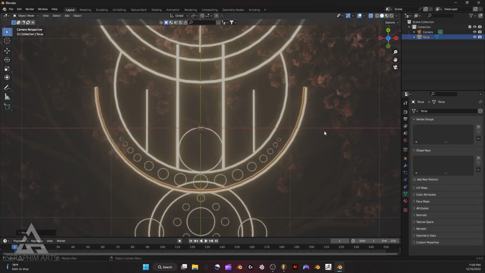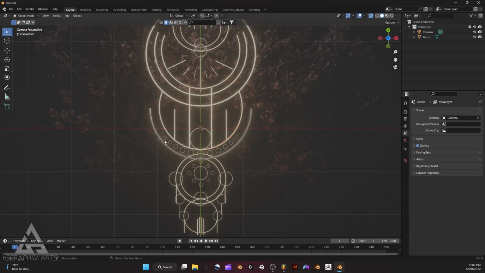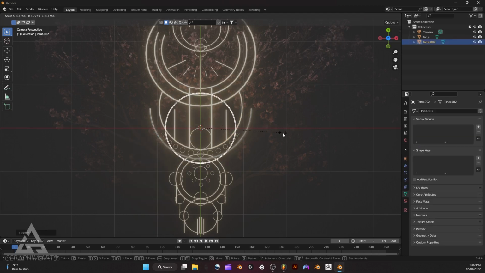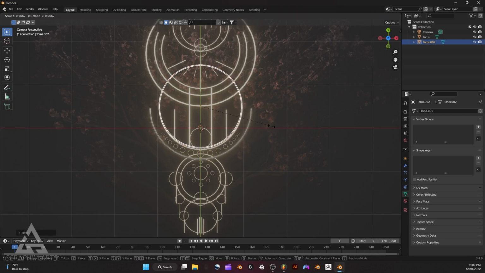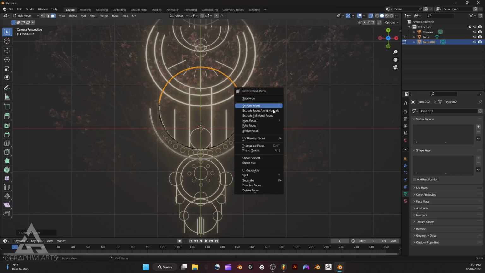So yeah, we have our first one now. What we're going to do is Control C, Control V, S to scale, and then you can move it along here. But now that I look at it, I realize we're going to do another one. So we'll scale this down, and we're going to keep doing this, matching all of our shapes until we get it where we want. Once we have everything set, then we can get to shading. So just keep doing this, tab to edit mode, delete faces, and keep doing that until you've modeled the whole entire thing.